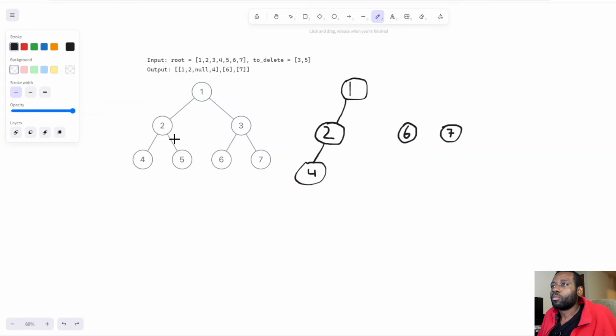If three was not getting deleted, then it doesn't need to worry, and six would not be able to become a root node because three is still referencing it. So that's how the parent is going to be making the checks, guys.